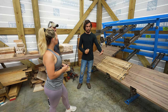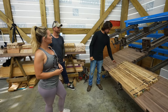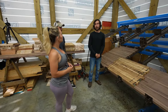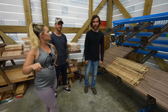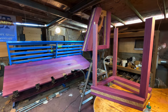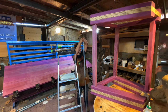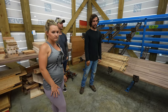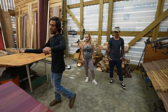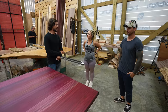The second step is taking a regular sander and going all the way up to 220 grit. After that, we applied three coats of Odie's Oil and a coat of Odie's Wax to give it that sheen you see now. For the legs, it's a similar process — we glued up three pieces, milled them out to the finished shape, and used dominoes again to put it all together. Then it was flipped upside down and we mounted the base to the tabletop, using angle iron to make sure the tabletop stays flat and the base never comes off. It is removable though, so if you ever need to, you can take it off.